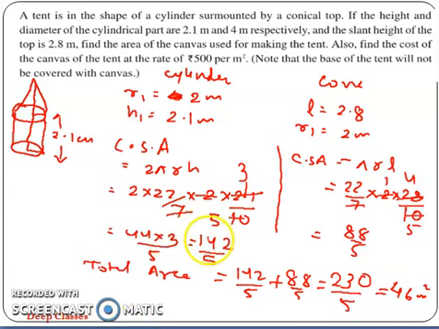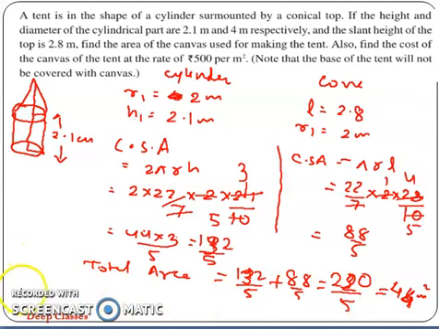Oh sorry, I made one mistake here, 3 into 12 and 4 into 3, it's 132, sorry it's 132, so 132 and 88, if I add 8 plus 2 is 10, 8 plus 8, 11, 12, so it's 220 upon 5, and it's 44 meter. So total area is 44 meters square.